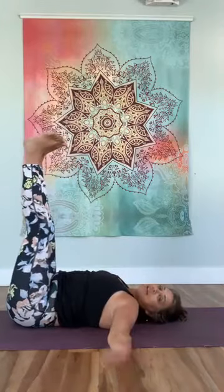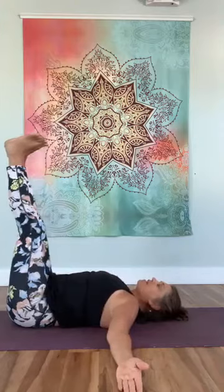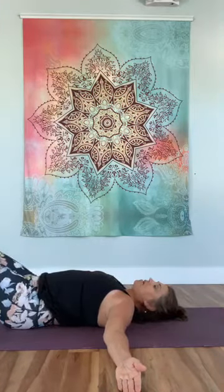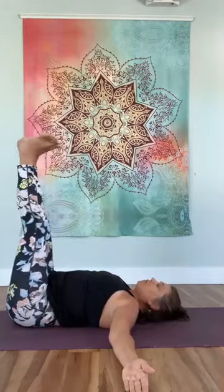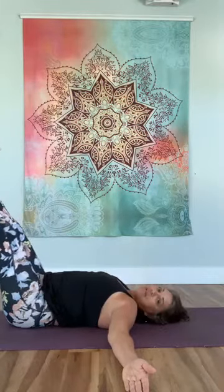There you go. Plant that hip. Make sure and get in touch with your core. Exhale, lower down. Lower down, hover, hover, hover. Keep that nice and long. Open up your legs, bring them up. We're going to do 2 more. Lower, lower, lower. Ever so slowly, ever so slowly.